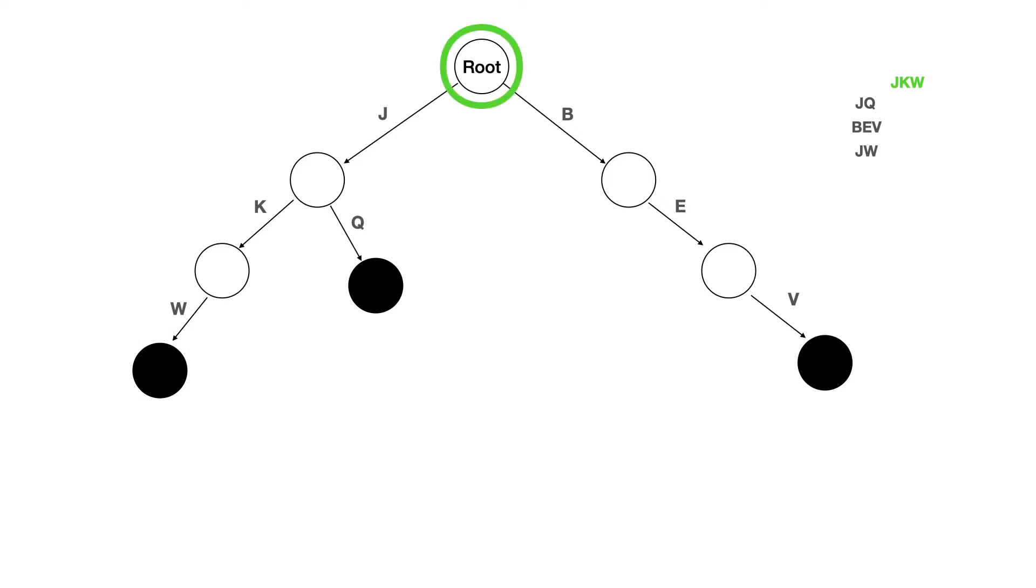Now let's look at the second case. The first letter is j, so it goes to the next transition state. Now the next letter is q, so it will go traverse to the next transition state q, which is an output link. So now the output j and q will get printed as soon. Again there is a null string, so it gets back to the root.